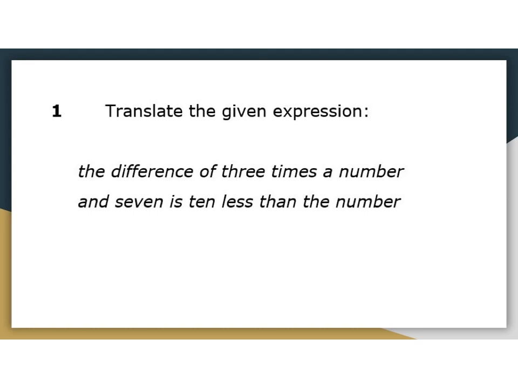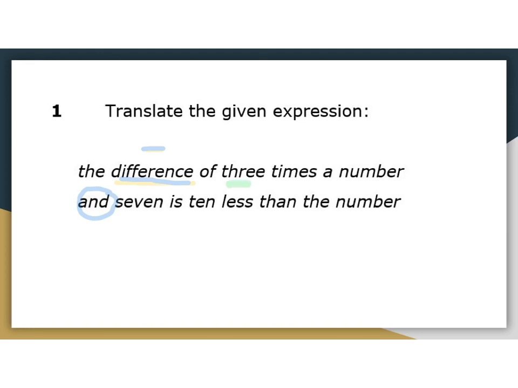So in this first statement, we see the difference. Difference means subtraction. So we know we're going to need to subtract. And the word difference is one of those special words. You have difference, sum, quotient, and product. And those always mean that that operation is going to go in place of the word and. So this subtraction is going to go in the place of the and because the word difference was used.